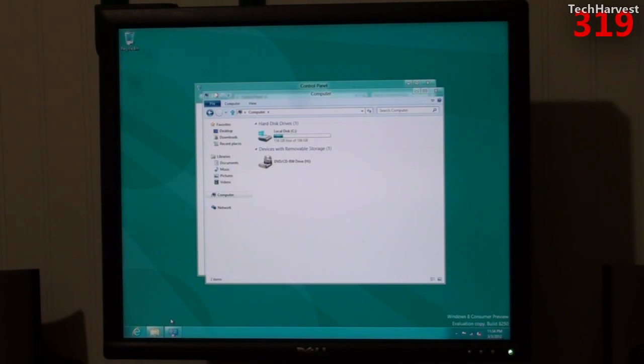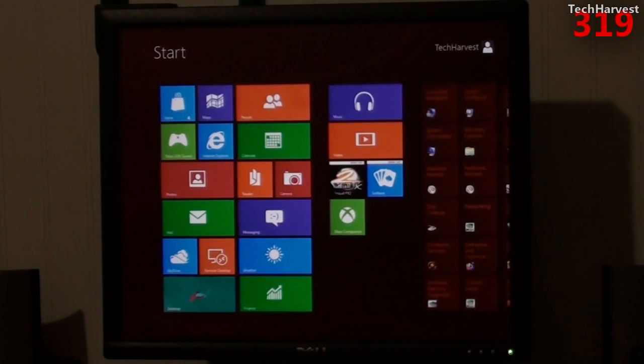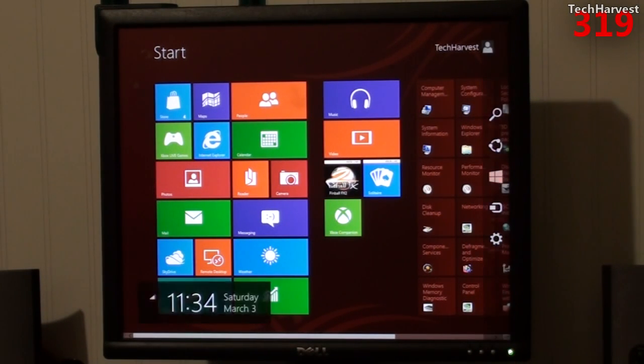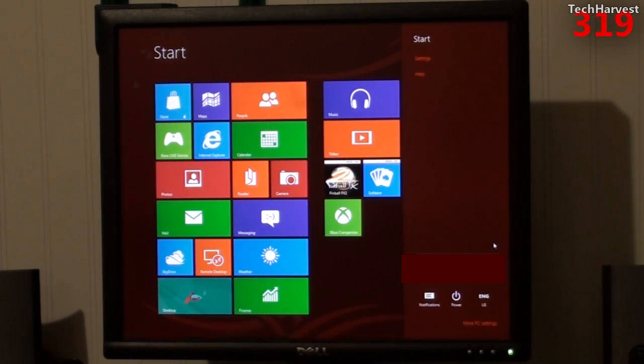But with Windows 8, it's 4 clicks. So they've actually doubled the amount of clicks to shut down the system. So you have to go to the Start menu, that's 1 click. Then you have to go to Settings, which is 2 click. And then the 3rd click is your power down here. And then the 4th click is your sleep, your shutdown, or your restart. In this case, I'm going to shut it down.